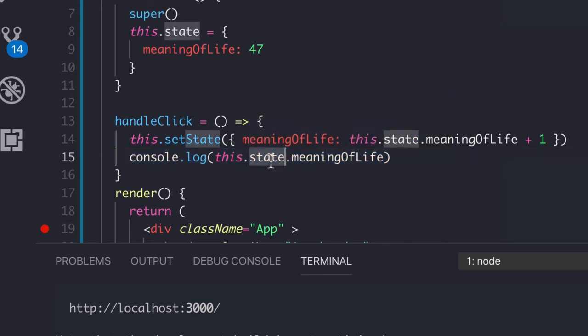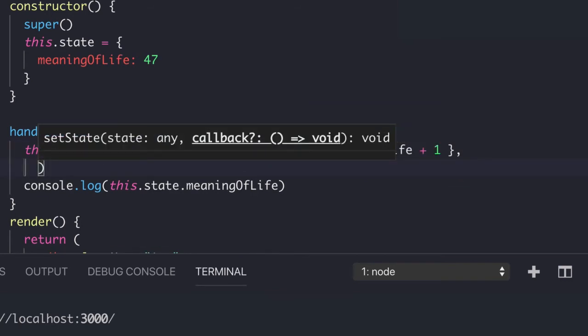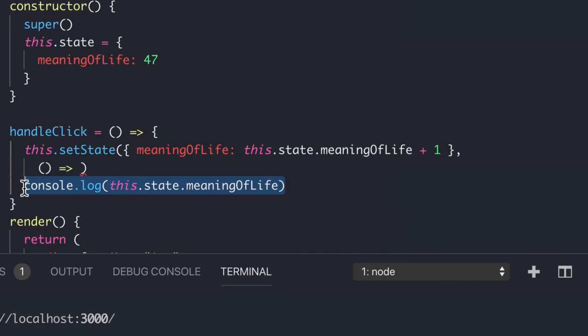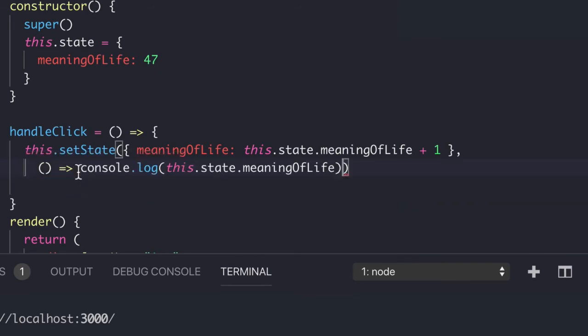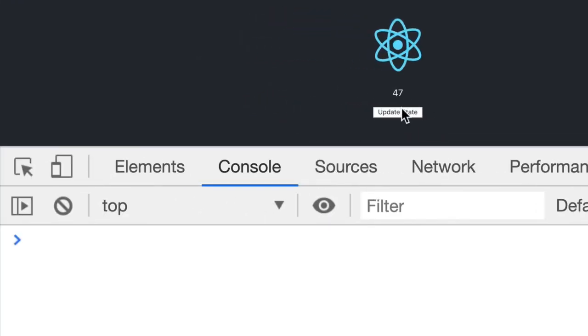And we saw a way to get around this, right? We can give a second parameter to our setState call, which is our callback. And the callback simply takes a function, so we can just have a simple arrow function here that console logs for us. So if I move this here now, and I save, go back, and I click, you see that now everything is in sync.